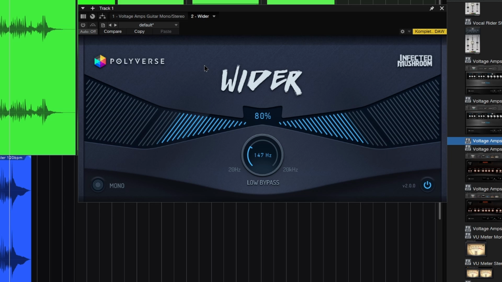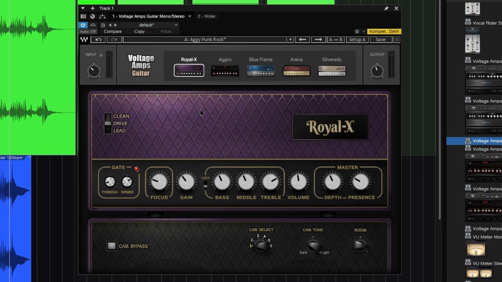Whenever I'm just playing around with guitar, I always like something like Wider, a stereo maker, something that makes it from mono to stereo, just because it feels better when I'm playing around. But we'll turn that off for the remainder of the video. All right, so again, your input level, pretty simple stuff. We know how this works. There's your overall output level right there.